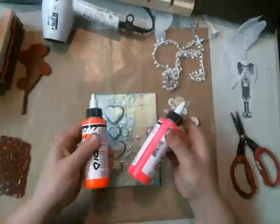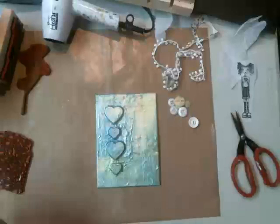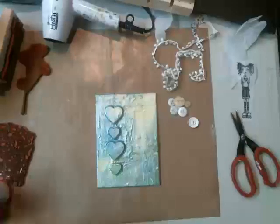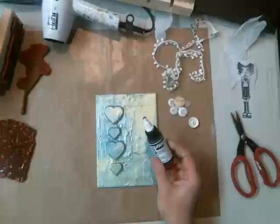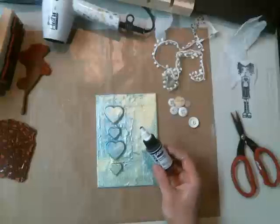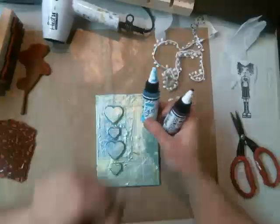Fluorescent orange. Oh, good Lord, that might be too much. That might freak Sherry out. But I do have some nice purple. This is actually probably very pretty. Or I could just do a teal and do it more tone on tone.